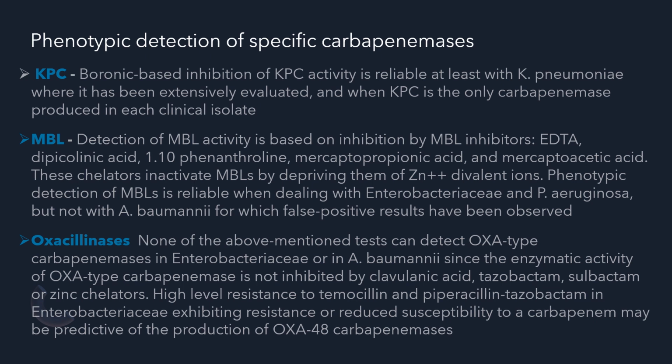Oxacillinase, none of the above mentioned tests can detect OXA carbapenemase in Enterobacterales or in Acinetobacter baumannii, since the enzymatic activity of OXA is not inhibited by clavulanic acid, tazobactam, sulbactam, or zinc chelators. So high level resistance to temocillin in Enterobacterales, exhibiting resistance or reduced susceptibility to carbapenem, may be predictive of OXA-48 carbapenemase.